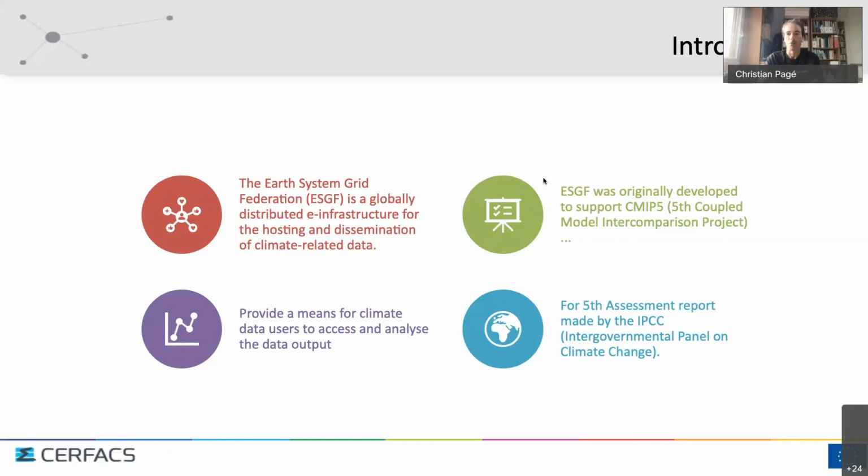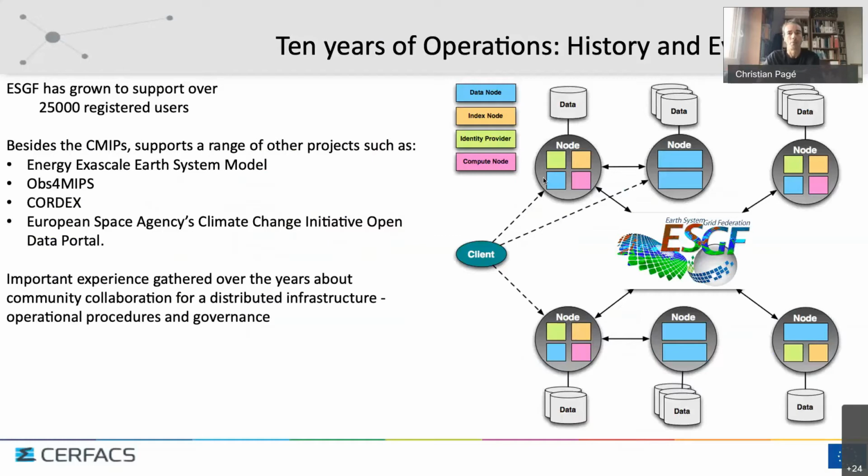It was also heavily used to write the IPCC report. So those reports are made for the stakeholders and the political agenda. And this infrastructure was also used to get access to data to produce those reports. So it has been 10 years of operation, and now it has grown to support over 25,000 registered users.